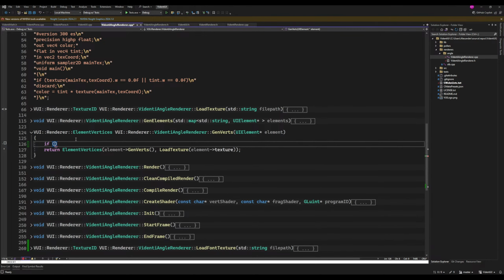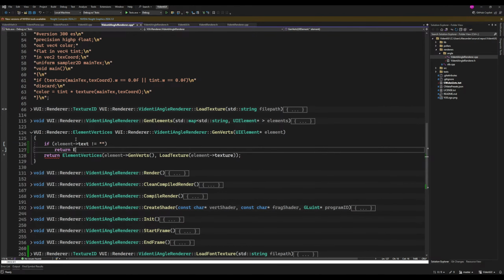If element, let's go text does not equal empty string, return element vertices, and I'm just going to do element genverts, and then I'm going to do load font, and then that does not return a thing, so load font texture.